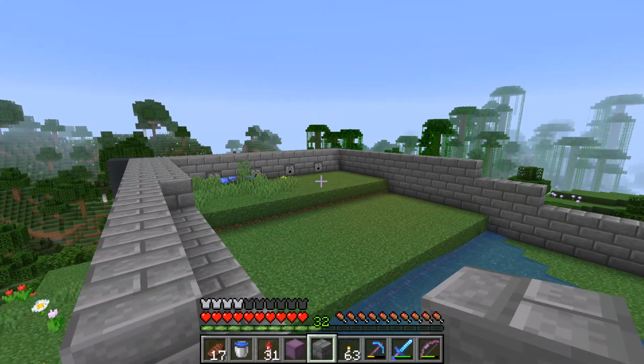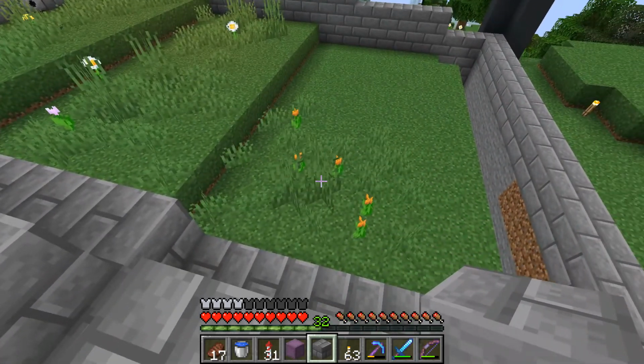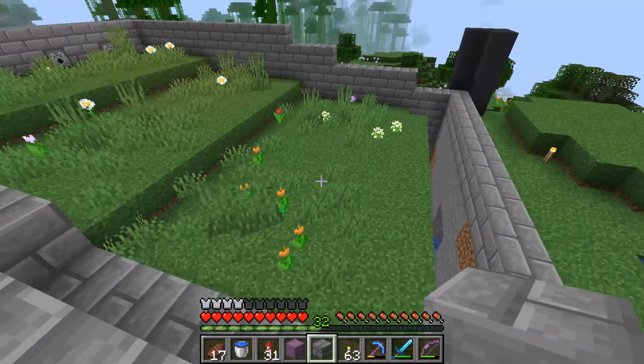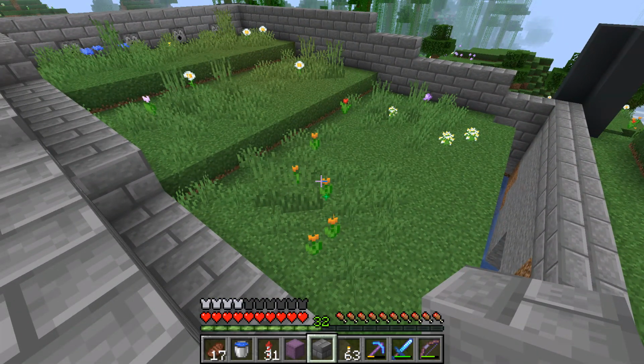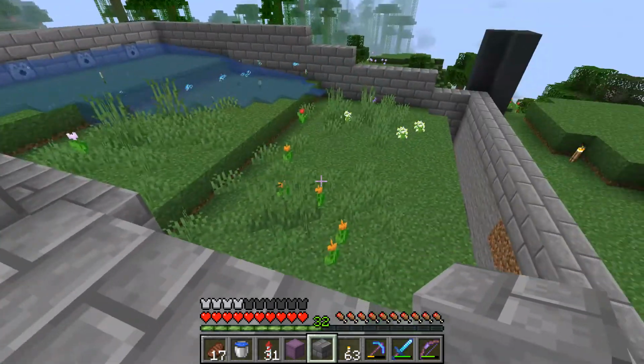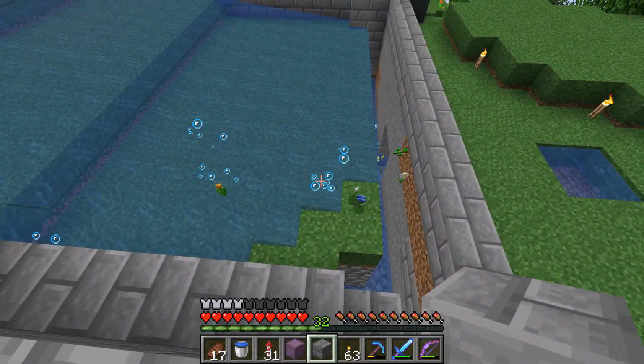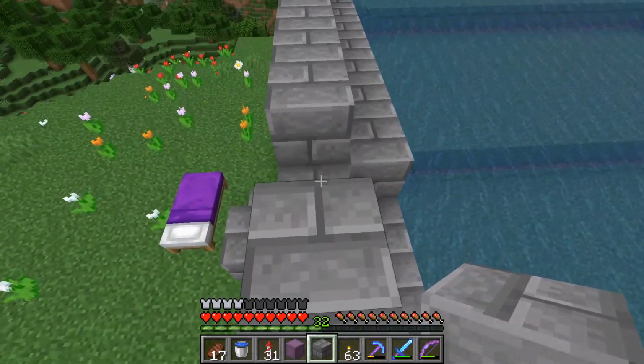And then it's going to come around and hit the dispensers underneath, which is going to bone meal the grass to create our flowers. Ooh, got some nice batch of orange tulips on that one. And then we're going to hit the water dispensers and flush them all down the stream. Perfect.